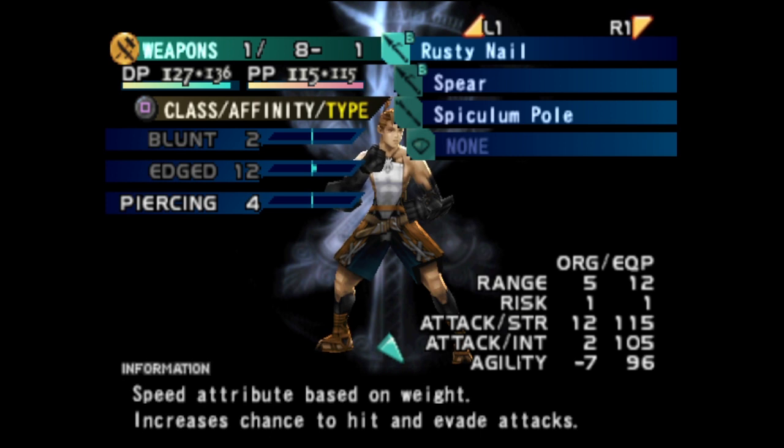It says speed attribute based on weight increases chance to hit and evade attacks. Now this actually works both ways. So when I have this weapon equipped and I'm in battle mode and I attack an enemy, I will get a minus 7% on my accuracy. At the same time, when an enemy is attacking me, I'm going to get a minus 7 on my agility, so I will be less likely to evade attacks.